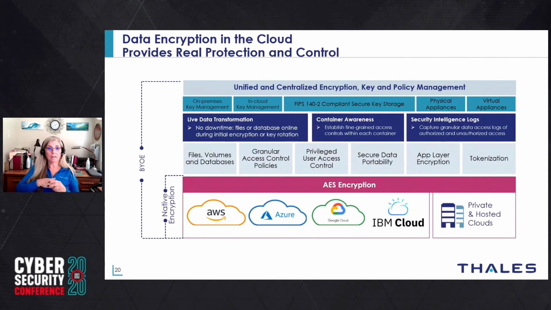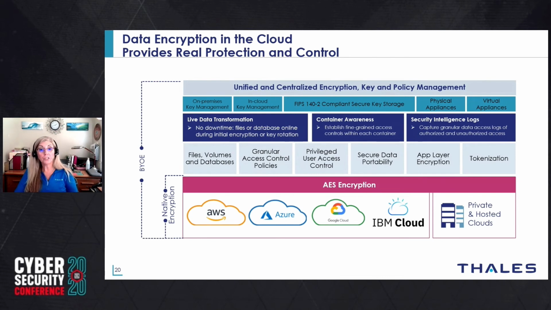So let's take a look, in summary, at everything we have to offer at Thales with our encryption and key management. What we can provide is we can support native cloud encryption with bring your own key with our CipherTrust Cloud Key Manager, with a unified, centralized encryption and key management solution. We can provide on-premise key management as well as in the cloud key management. And when you talk about managing encryption keys, part of that best practice is high availability. So by being able to cluster the key managers, whether they're on-premise or in the cloud or both, for high availability, so that you don't ever have a time where you can't have access to your keys, is a part of those best practices.